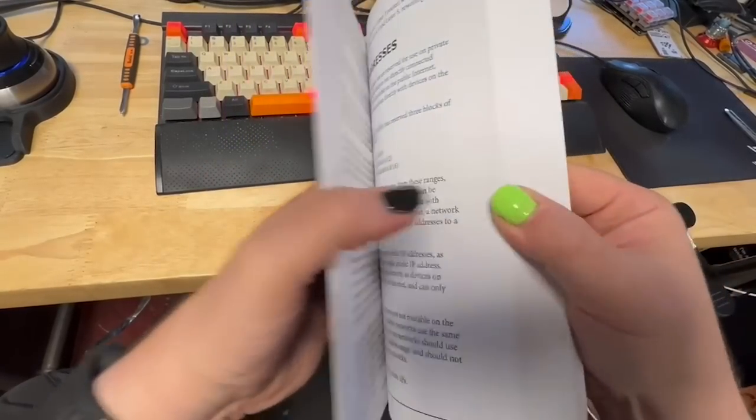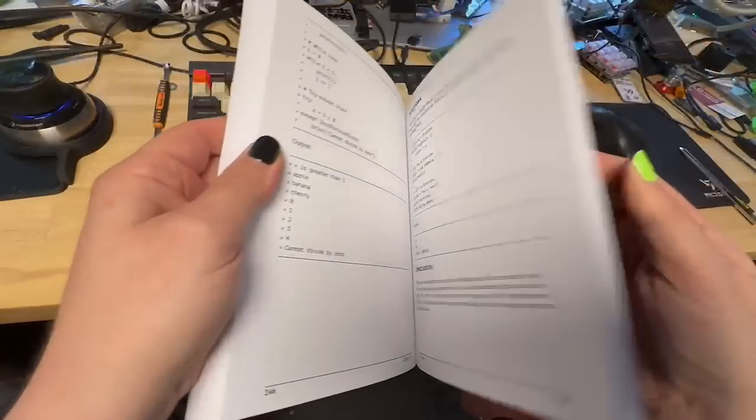I've actually gotten to learn a lot more about both networking and programming by using and testing it in development. If you're looking for a place to learn some of those fundamentals, this is a really great place to start, because Mike has also written a phenomenal textbook — close to 300 pages and over 35 projects and exercises — that goes into not just how to manipulate traffic with DuckyScript, but also the programming and networking principles you need to truly understand this art. I absolutely loved going through the book. I learned how to custom craft a web server in bash and write a wake-on-LAN utility from scratch in Python, in addition to digging deep into all of the Packet Squirrel features.